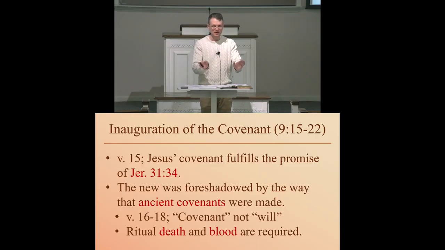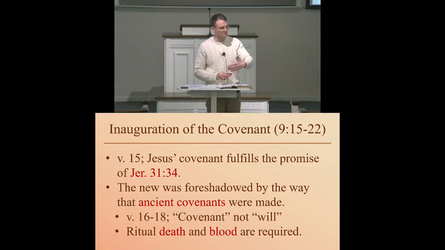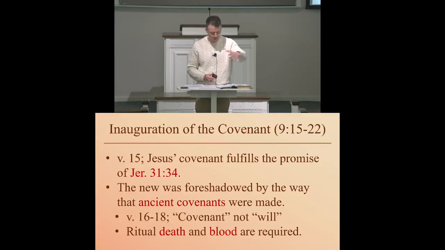Now, as we end, I want us to circle back to where we closed last week's class. We noted during those last few minutes last week that God had promised forgiveness of sins in the new covenant, and that seemed to imply that there was not a forgiveness of sins in the old. In this second movement, that confusion seems to return. We see in verse 15 that the old covenant did not result in redemption. Instead, it resulted in transgressions, which could only be redeemed by the offering of Christ.